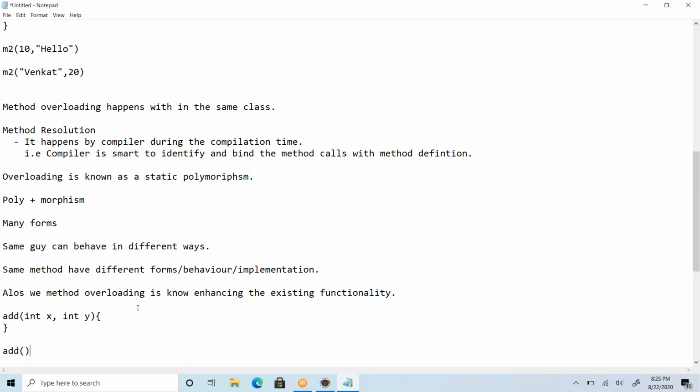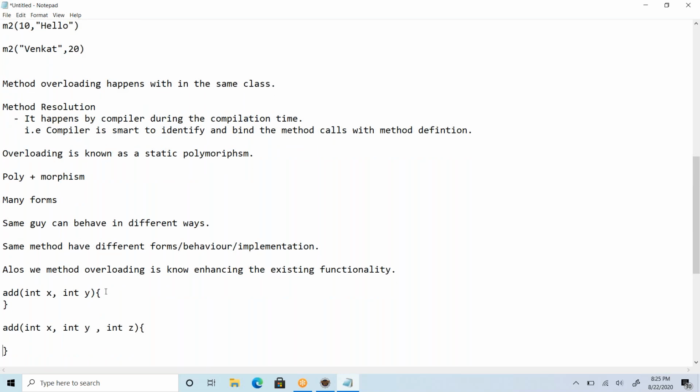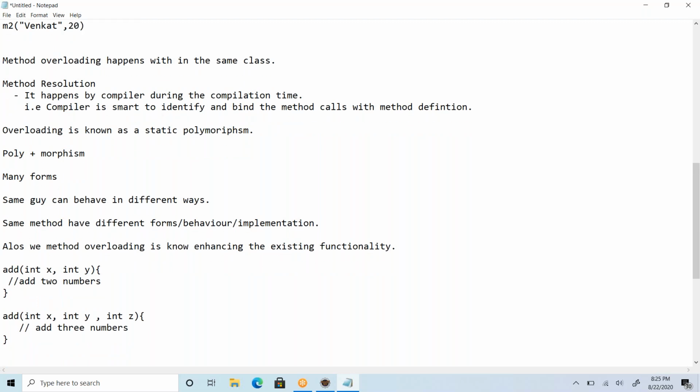Now I want to implement the add logic with three values, x plus y plus z. So I'm enhancing the functionality, the behavior. This behavior adds two numbers, but here I'm adding three numbers. I'm putting it in simple words to understand better. So method overloading is enhancing the existing function.